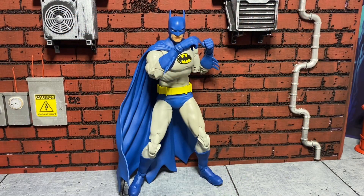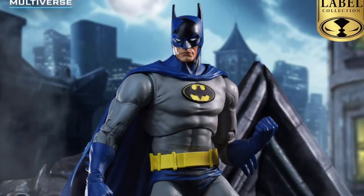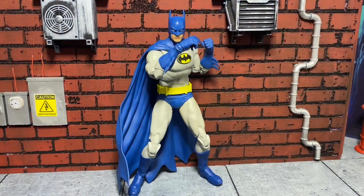So at the end of the day, I'm not going to lie to you — I'm going to be 100% honest and say this figure is amazing. This is a fantastic Batman. I think it's one of the best Batman figures we've ever had. I've been collecting toys for a very long time and McFarlane did a great job. The only thing I could say is I wish they added some shading to it. But they do have a shaded version — more of an animated or comic-looking version for SDCC 2023. If you're there, congratulations.